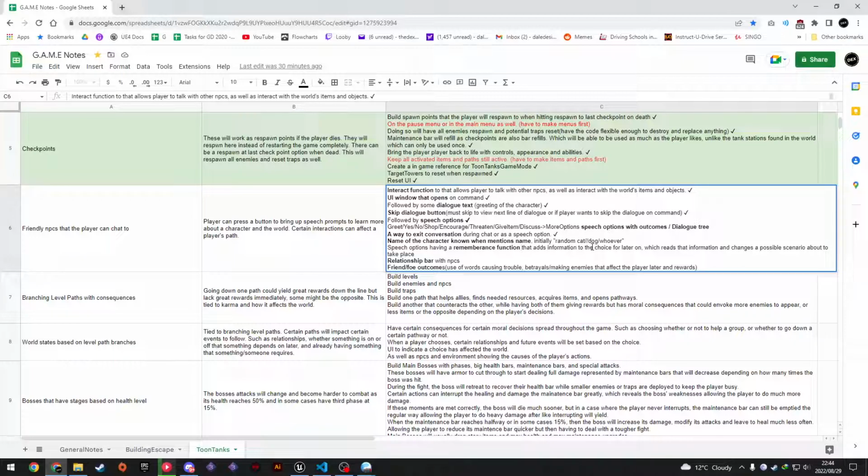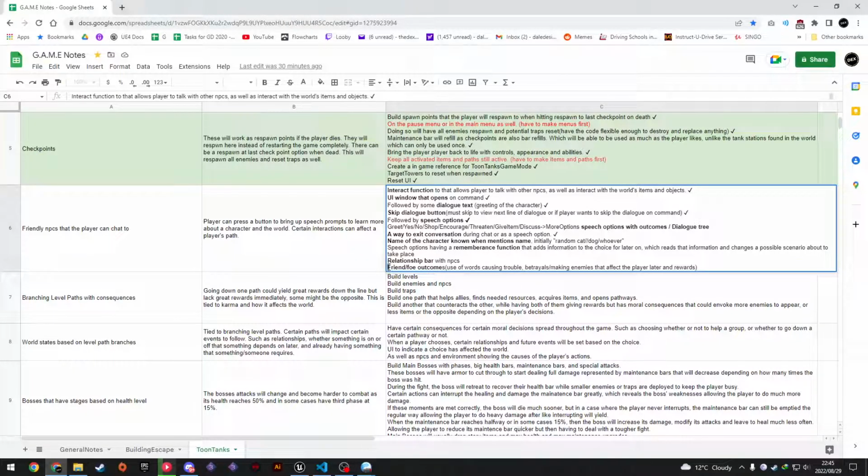So say it's helping somebody open the gate. If you don't help the person open the gate, then he and all his friends will be stuck outside the gate, and when you enter the next area you see there's a bunch of enemies, and now you don't have any help because you didn't open the gate. But if you do choose to open the gate, then when you arrive later, you'll see them welcome you and be like, yo, we are ready to take on this group of enemies. And you're like, group of enemies? I didn't even know there was a group of enemies ahead. And then you see them and you have help. So there are different outcomes basically.